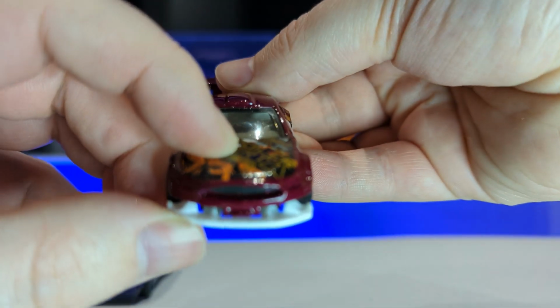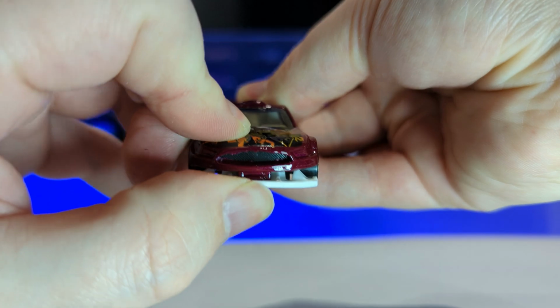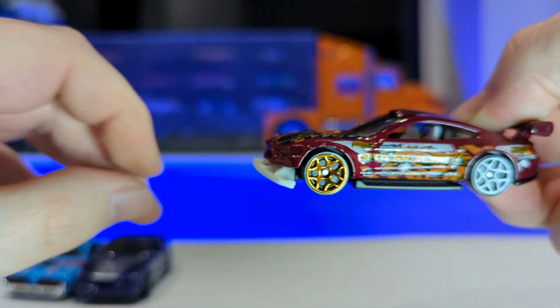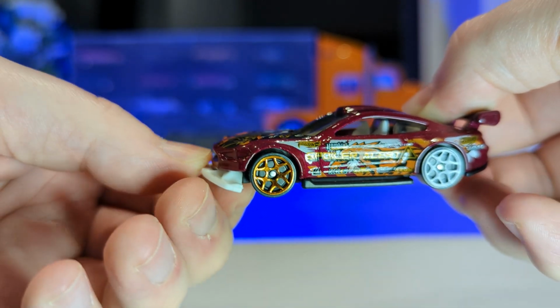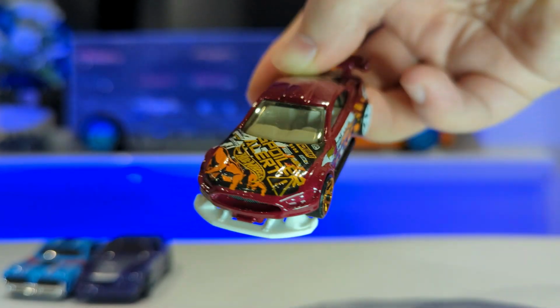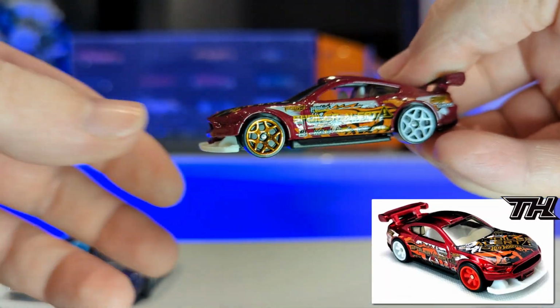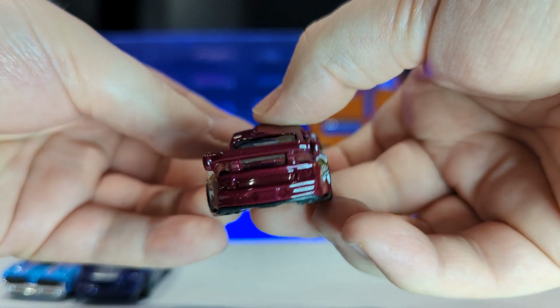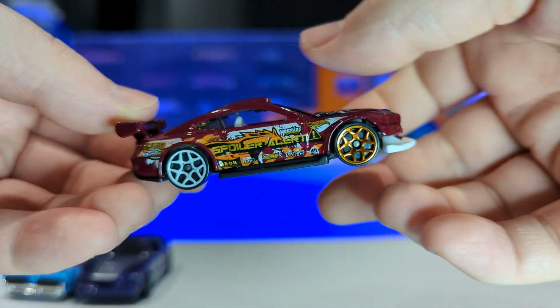The spoiler alert set has a unique feature where you can click the front spoiler up, so it sticks the loops on the Hot Wheels track and doesn't just bump and fall off or slow down. Really nice little feature they added to this set. Another car with a Super Treasure Hunt version. I do think that this mainline base set Mustang does hold its own. Let's take this custom Mustang for a spin.